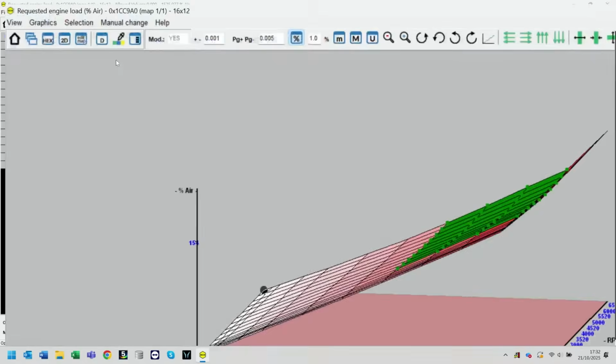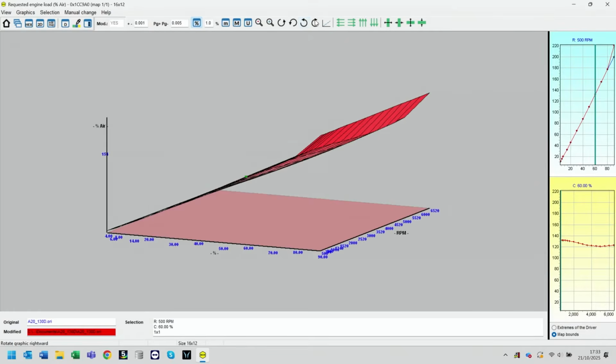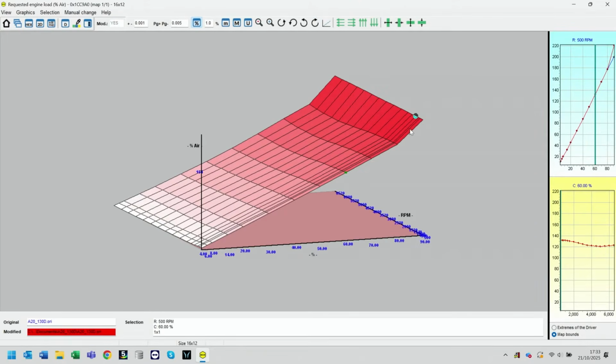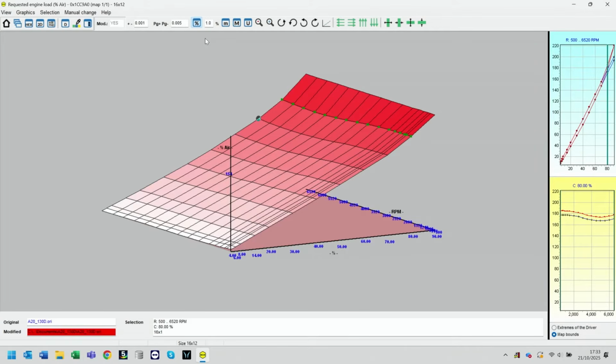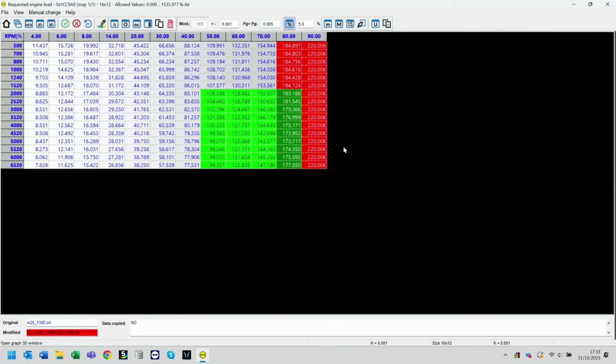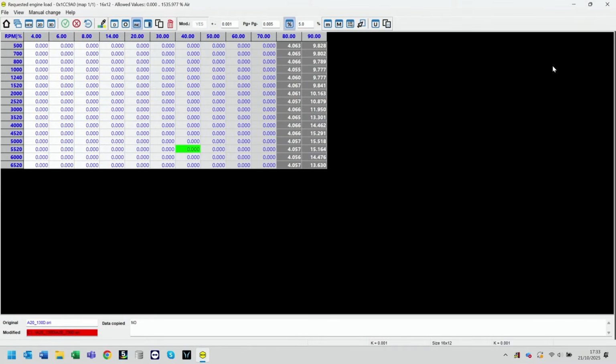The reason we check and validate in the 3D is to make sure that we don't have a very large spike and we're relying too much on the interpolation to average those values out. And of course with ECM, if we did have that, we could just select that last column, select in front of that last column, and we could raise the values up using our percentage key here, bring them up a couple of percent just to smooth out and make it a little bit more of a linear delivery. So it makes a little change to the previous column, not a huge amount, but just scales it up nicely. And again, you can double check your changes with the increase button to see the differences between the two.